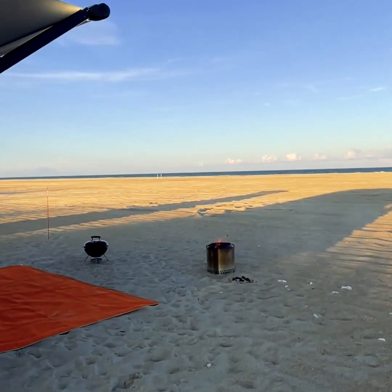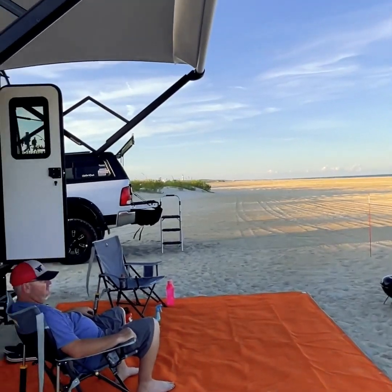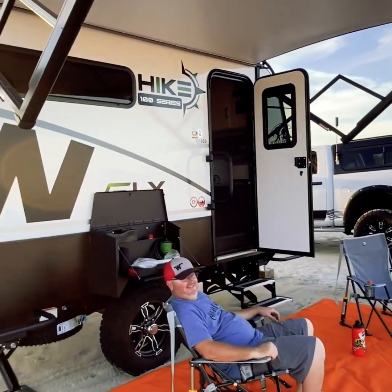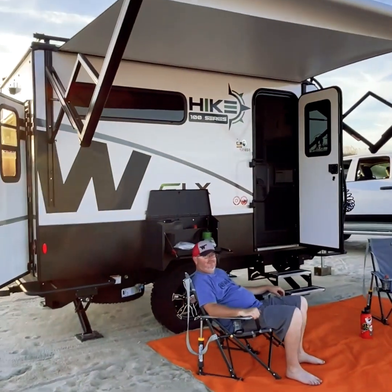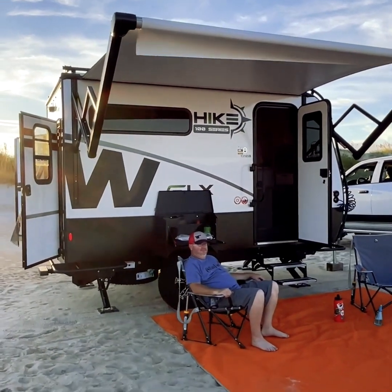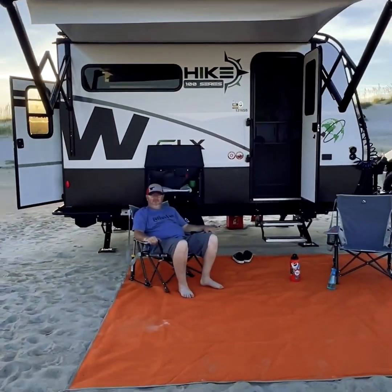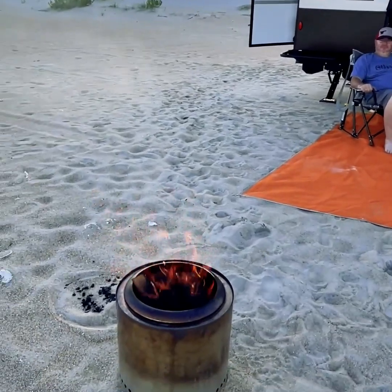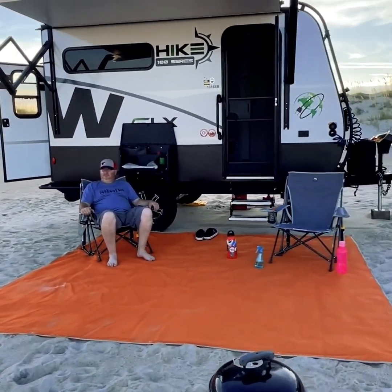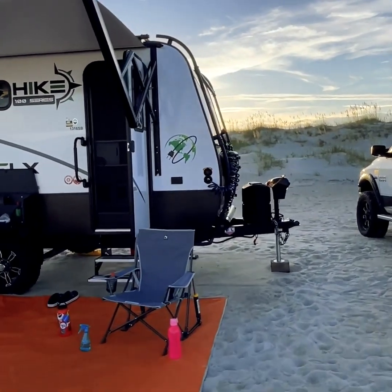It's just been fantastic weather over here. Look at that gorgeous view — straight out to the Atlantic Ocean. We have a campfire going and we are just going to enjoy it. There's Austin, the man of the hour — he put together our expedition to come over here to Cape Lookout this weekend. This is the front of the camper. We've had the awning out all weekend; we take it in at night. The awning has done fantastic even with the winds we've experienced. We had some burgers on the grill tonight.